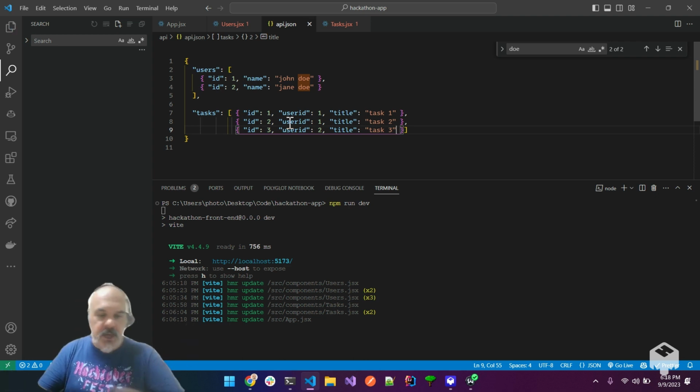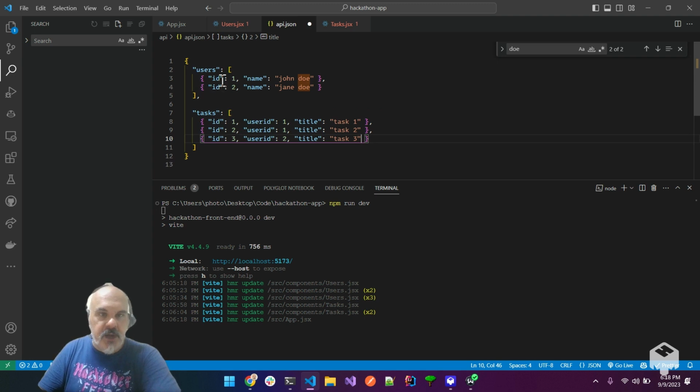So as you can see here, I'm going to see if I can format a little bit better. We have two users. We have a collection of users. We have a collection of tasks. The user of ID 1 has a name of John Doe. The user of ID 2 has a name of Jane Doe. The task of ID 1 has a user ID 1, so this task belongs to this user, and it has a task of name 1, task 1. Then we have an ID 2, again, task 2. It belongs to the same user as the first one, and it's task 2, but the third one belongs to user 2. Okay, so we'll get more of this detail in a second.